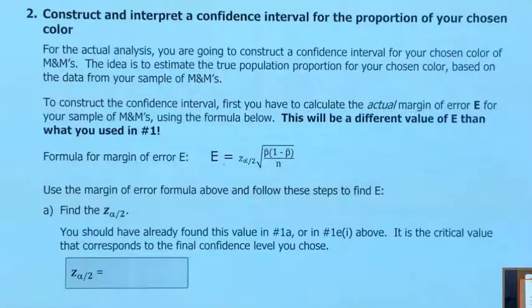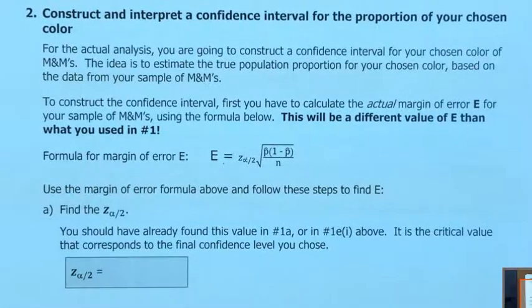Now we can go on to the next part of this, which is where we're actually going to construct a confidence interval. We're going to do this by hand, and then we're actually going to do it also with StatCrunch so that we have a way to check our answers. Here again, there are some boxes to fill in. Be very careful about where you get these numbers from so that you're getting them from the correct place.